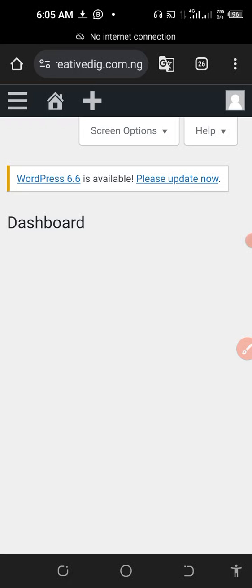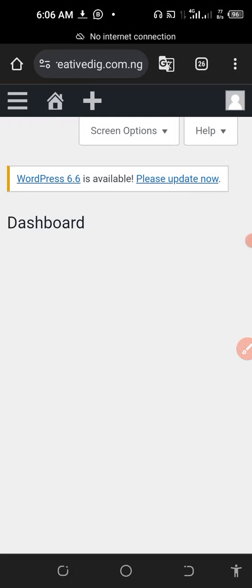Now, for example, if I have installed WP Bakery Page Builder, the one I just removed, and the theme I want to use is telling me that it is Elementor Page Builder that I can use to design the website, because all the themes you are seeing, they are built with page builders. Some have their own page builder, like the Newsmag that we saw. That one has its own inbuilt page builder. But there are some that are built on Elementor. There are some that are built on WP Bakery. So if the theme is not telling me that I'm using Elementor when I've already installed WP Bakery, I will have to do another work.